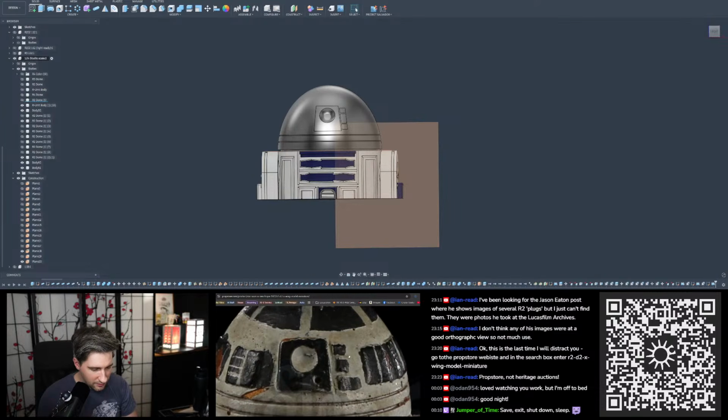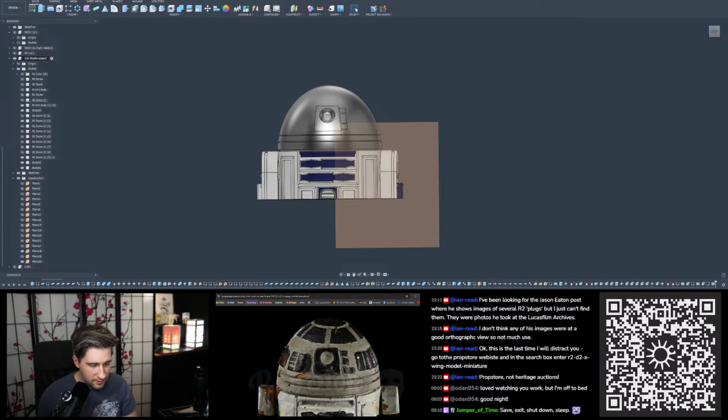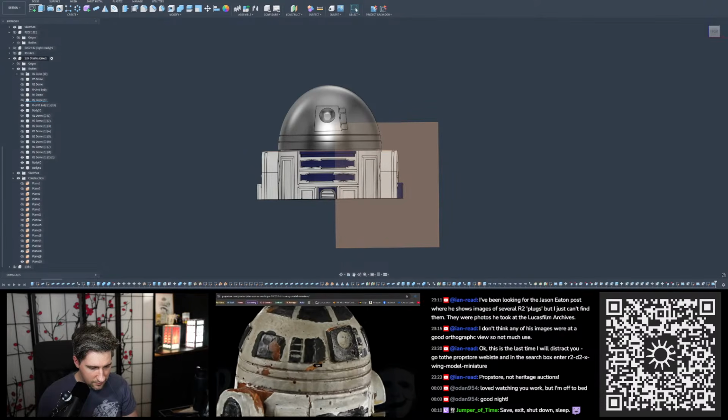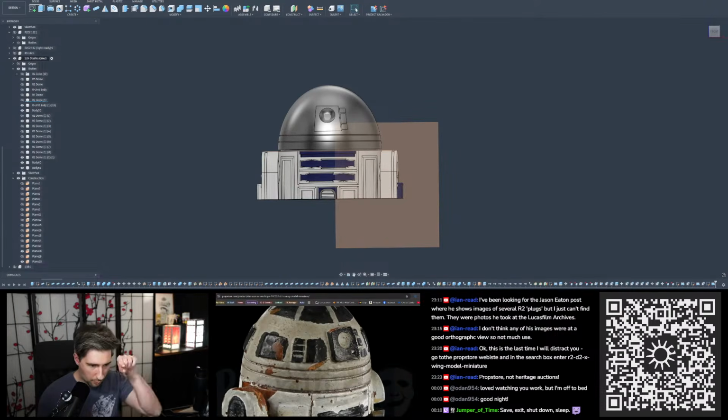I can't really tell. Yeah, just not from the front, but perpendicular to the curvature probably.